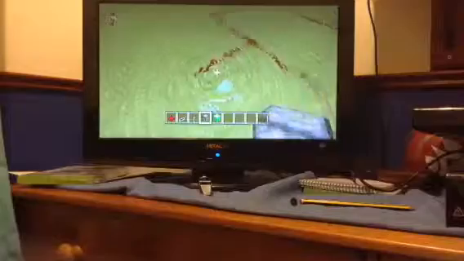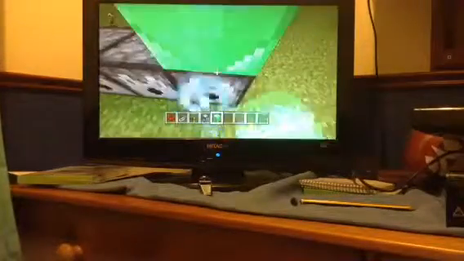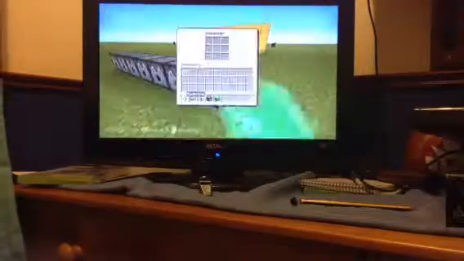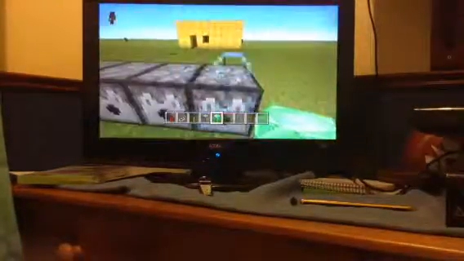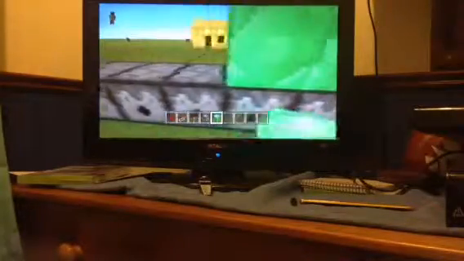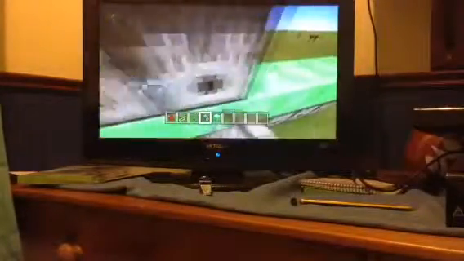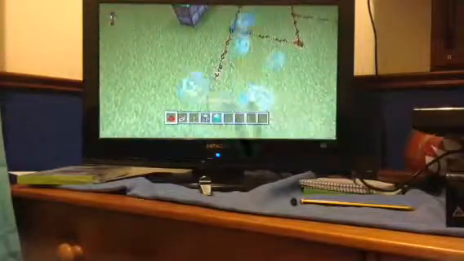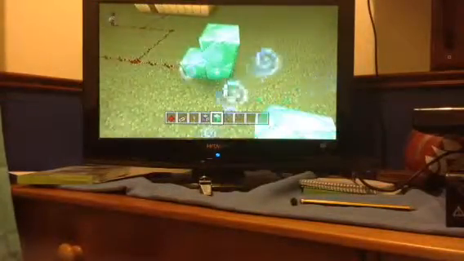There, and then dispensers there. If you don't know, if you're crouching and press the block button, you're going to put that on. So I'm going to do two floors. Right, here are the two floors. So the other one goes up here, up to there.